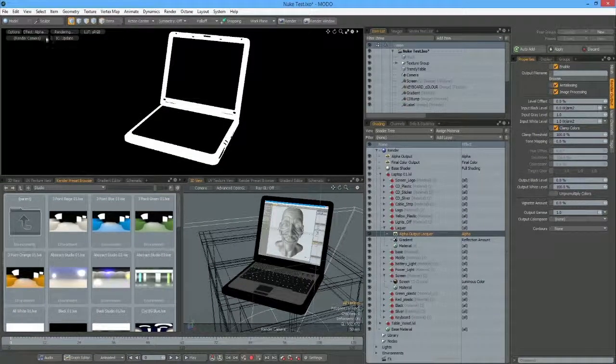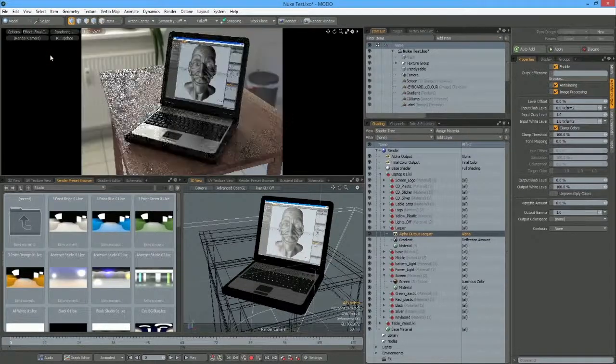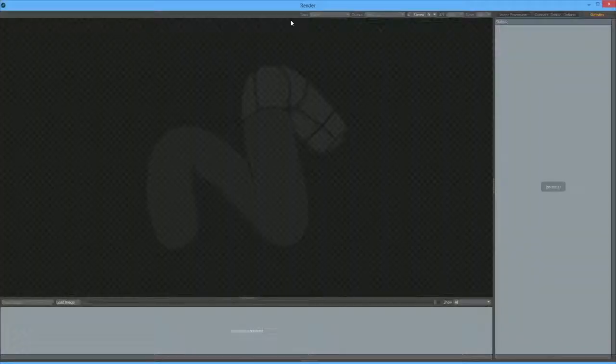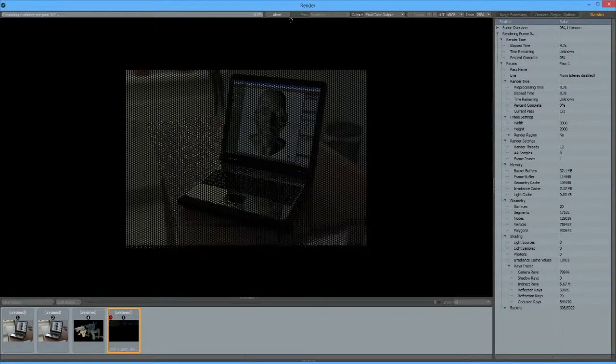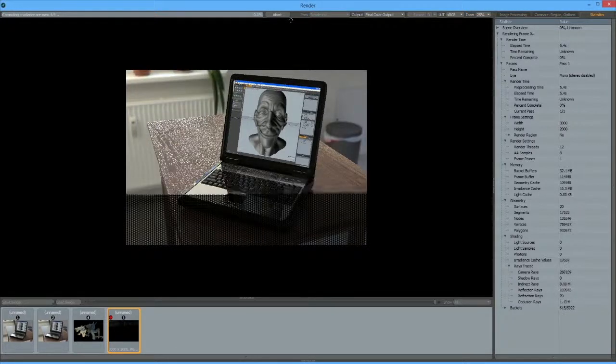And then we're going to check in a live preview by dropping down to make sure the alpha output lacquer is working, which it is. And then we are going to hit render. In Modo you can add as many of these alphas as deemed fit, either to items, materials, or specific elements within materials. So we set to render.